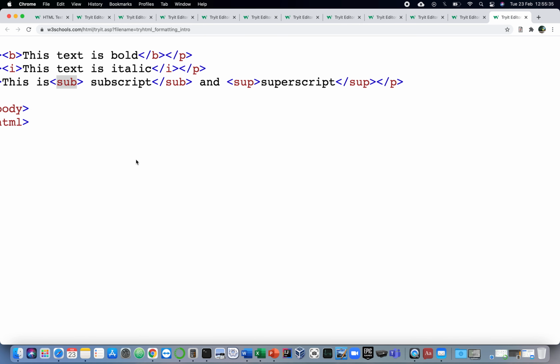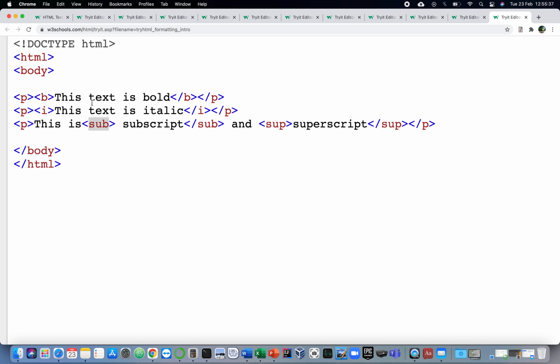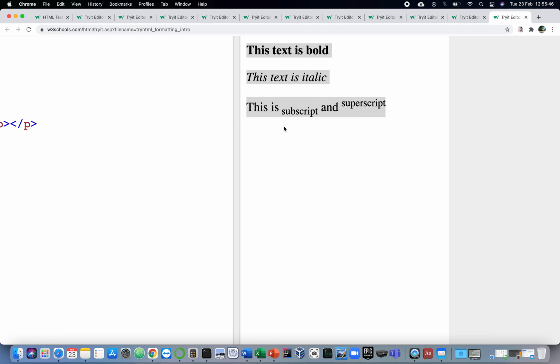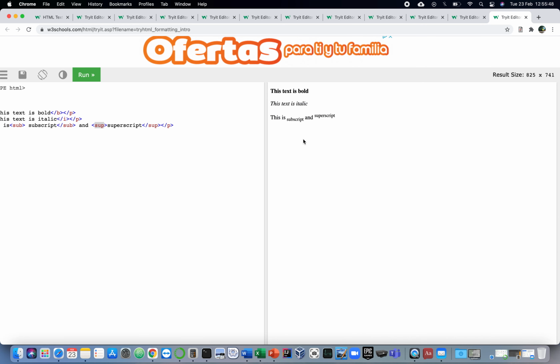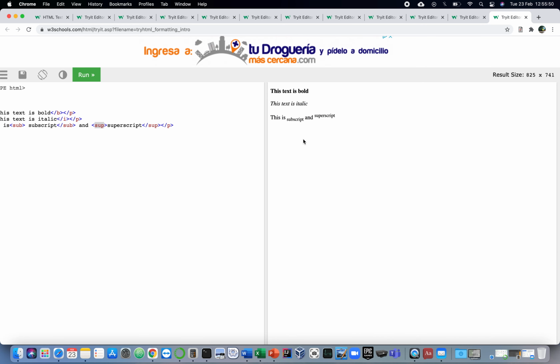And here is the last thing. Here what we have shown is that we have used more than one tag: a bold tag, an italic tag, a superscript, a subscript, and a superscript, and that is how it will appear in your HTML page.